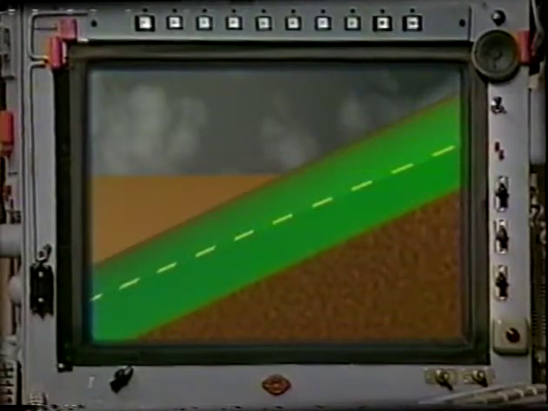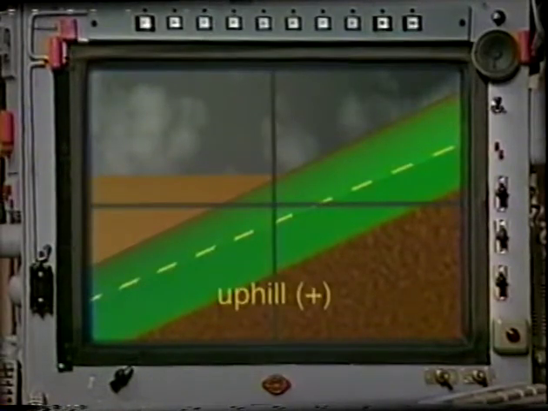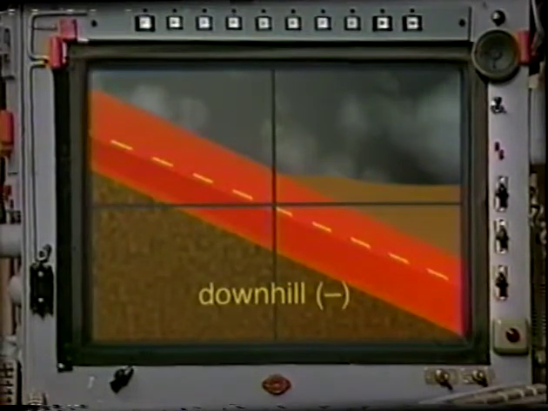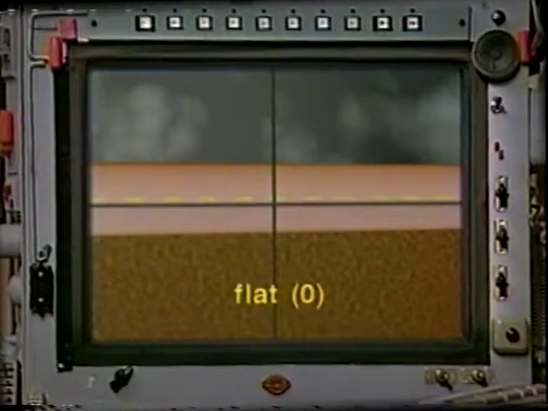Reading from left to right, lines that go up have a positive slope. Lines that go down have a negative slope. And a line that is absolutely flat has a slope of 0. There is one other possibility, and that is a line that goes straight up. Of course, in real life, no road goes straight up. That's not possible. And it doesn't fit too well into mathematics either. A line that goes straight up and down is said to have an undefined slope.